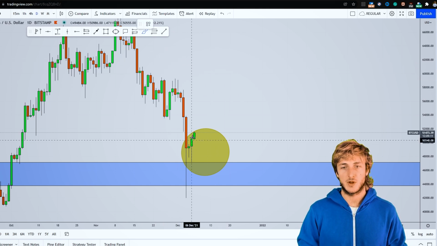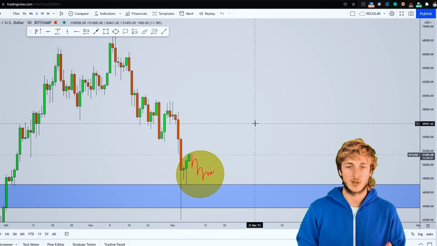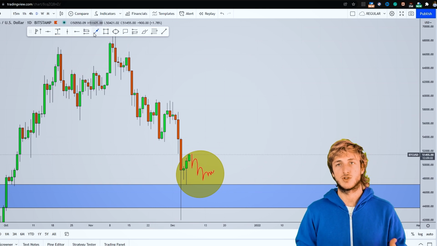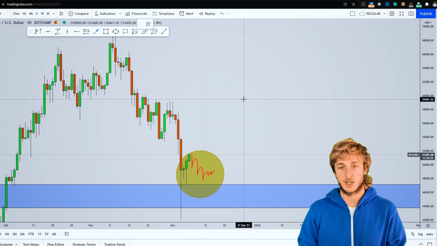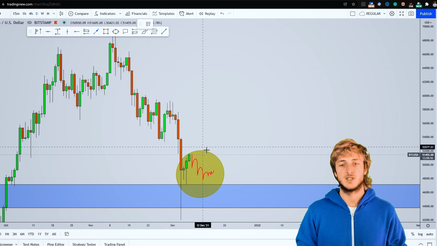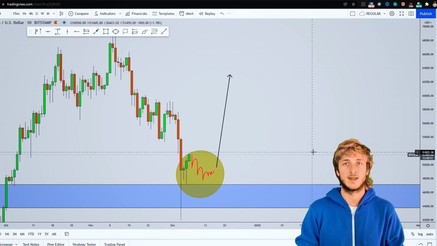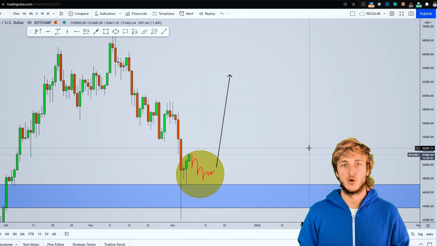Therefore, with students, we will be monitoring price action from an intraday perspective, waiting for the market to shift from an intraday bearish market, as we have right now, to an intraday bullish market. And if the market shifts from intraday bearish to bullish, at that point we will be adding BTC USD to our watch list. And as soon as the market provides one of our valid entries, we will be looking for a potential long with a good risk to reward and good probabilities for the move to the upside and for the market to finally head towards the creation of new all-time highs.